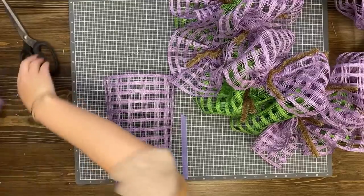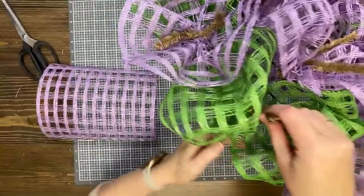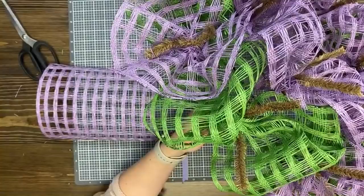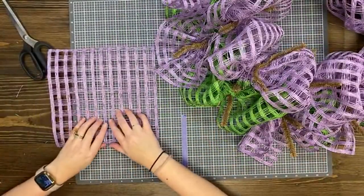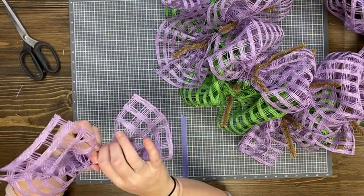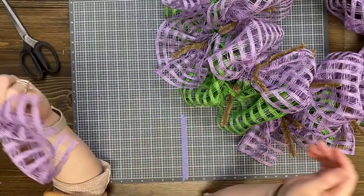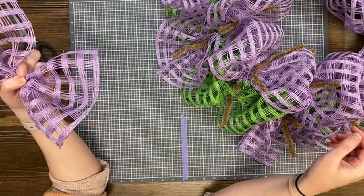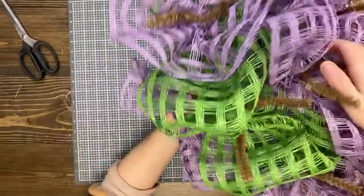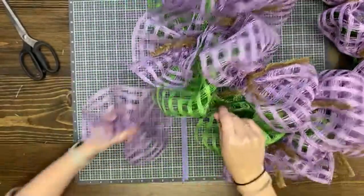Okay, so Rebecca says, is she completely opening the wire stems before putting the purple piece on, or just adding it? We're opening it up completely, and I didn't always believe that was the way to go. I learned it from Trendy Tree. They said, I used to just stack mine on top, but if you do that, your wreath gets further away from the wall because you're growing it instead of thickening it up. And once you have put it in and twisted it down, it kind of stays in place when you undo it. Yeah, the mesh didn't go anywhere. See how it's staying there? It's completely open and it's not going anywhere.